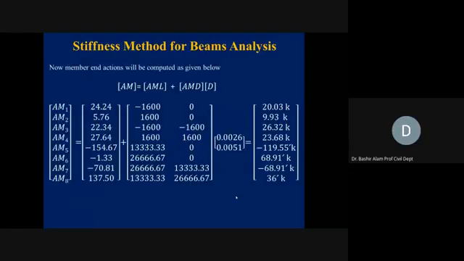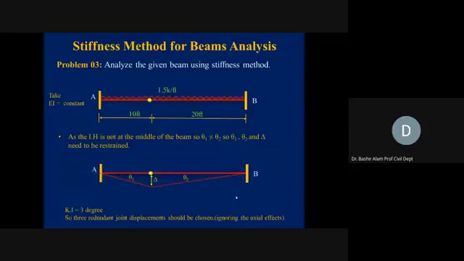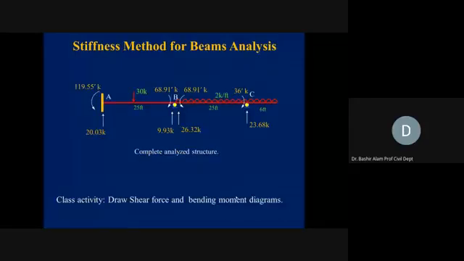23.68. This you need to verify, whether it includes the right hand side or not. If not, then you will have to put that separately. So this value you need to verify. After this, you need to draw the shear force and bending moment diagram, which is a routine subject now, so you should be able to do it. Any question?